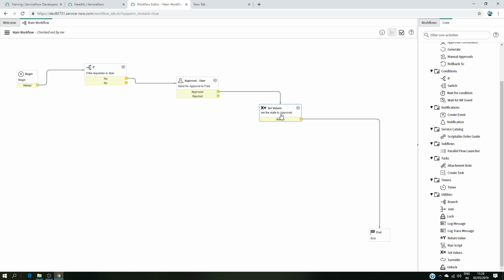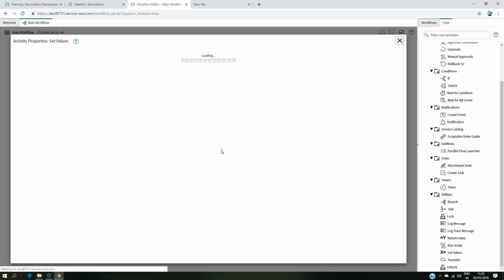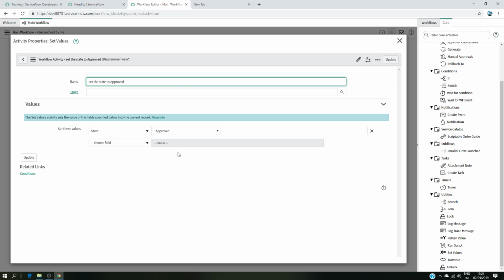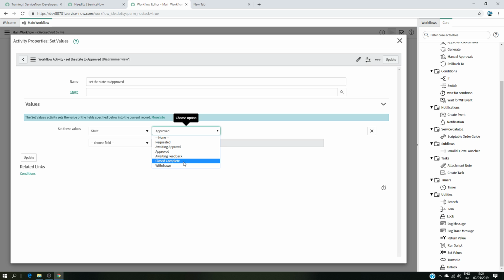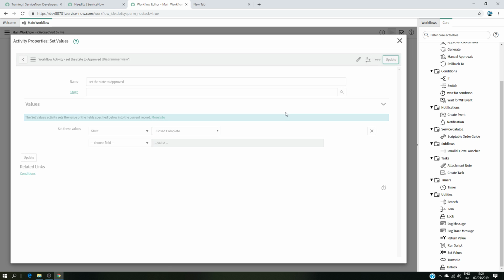So I'm gonna just right click on here, and I can copy the activity. That's very handy, so you don't have to drag and drop and do everything again. You can connect it, and then you have to set the condition, right? It should not be approved, it's the opposite condition. So here we're gonna put closed complete and then update.